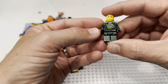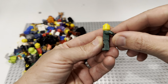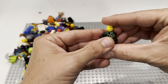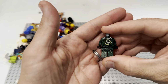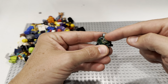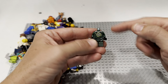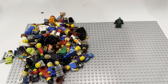Ooh, look at this one. That, my friends, I believe, is Possessed Lloyd right there. It's cracked Possessed Lloyd. That's not a good start. The legs are nice, but that's a sad face. Too bad, because Possessed Lloyd is an expensive minifigure. Of course, it's missing the armor and the head and stuff. But again, for me, no big deal, because if you need the legs, because your legs are chewed on or whatever, I'll make sure those get into the Bricklink store probably as soon as I finish filming this video.